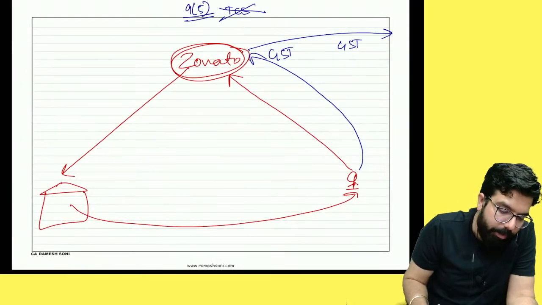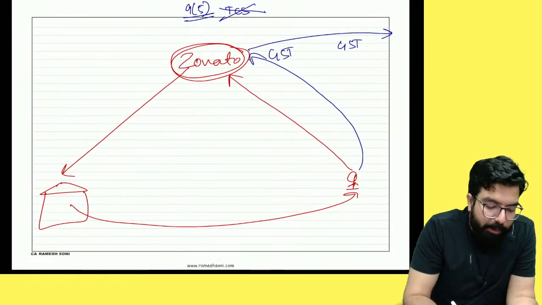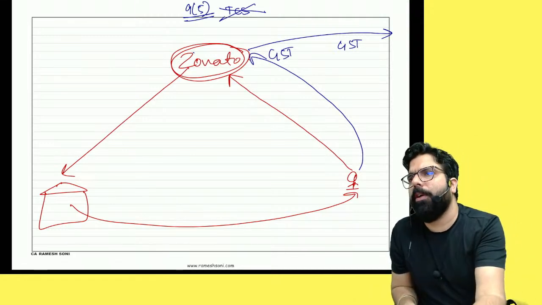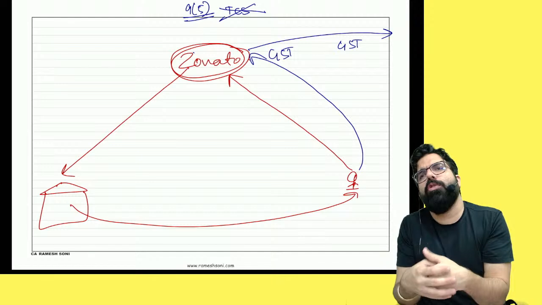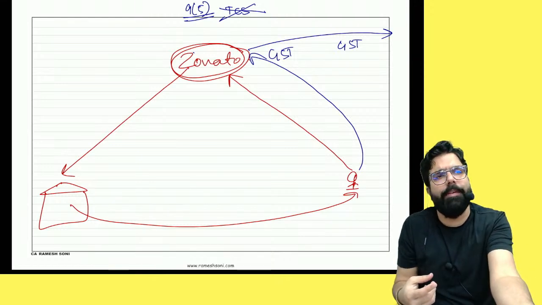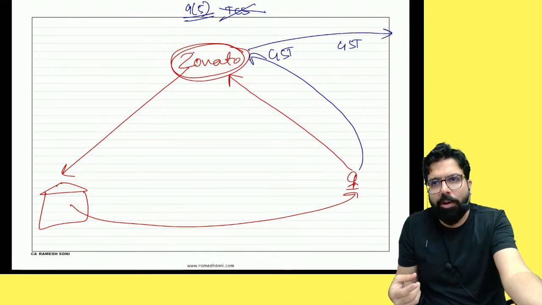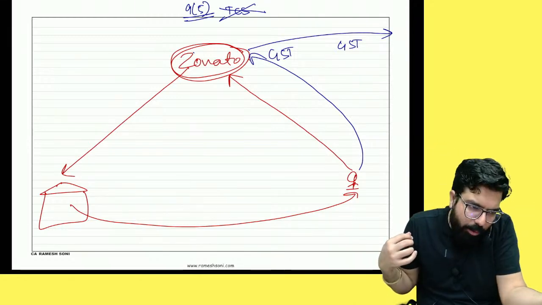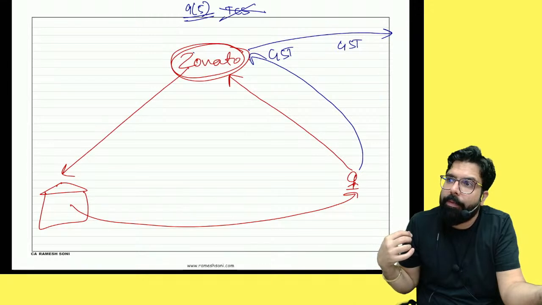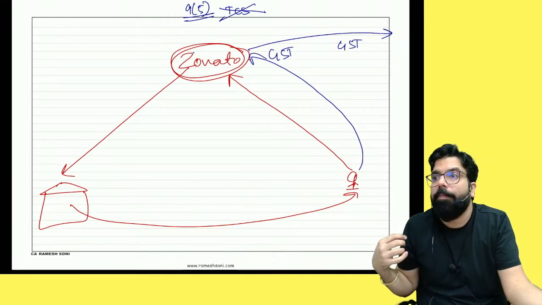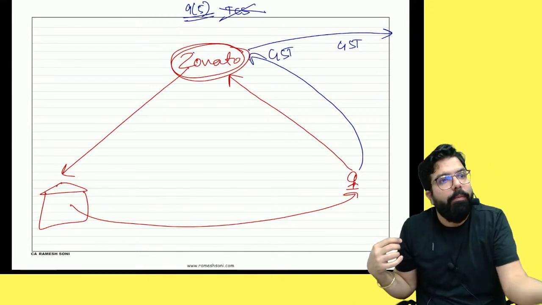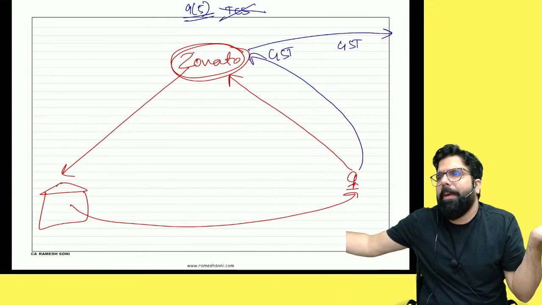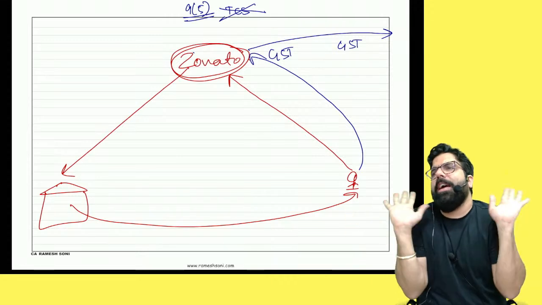Take it. Tell me one thing. Zomato is already registered because Zomato charges commission to its restaurants. People, what does Zomato do? Zomato charges commission to its restaurants. So for that, it is already raising a bill to the restaurant. It is taking input, charging GST to the people. Charging GST to whom? Restaurants. For that, it is already having output tax. Might be it is going ahead and buying something, so it already has input tax.